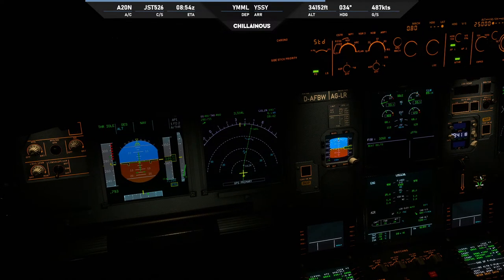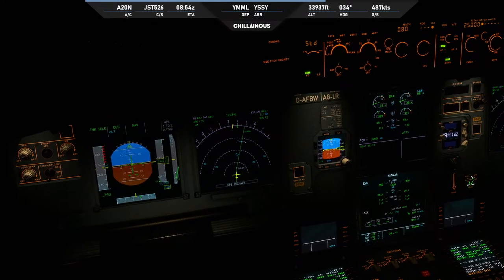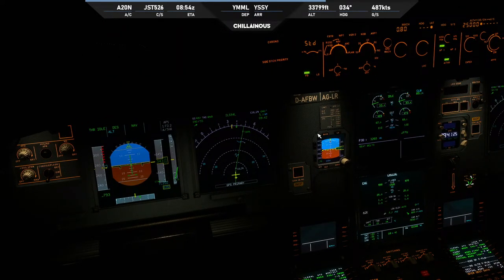Qantas 410, contact Sydney approach 124.4, good day. That's totally Air Force Proud 95. 124.4, good day. Contact Solid Ready.